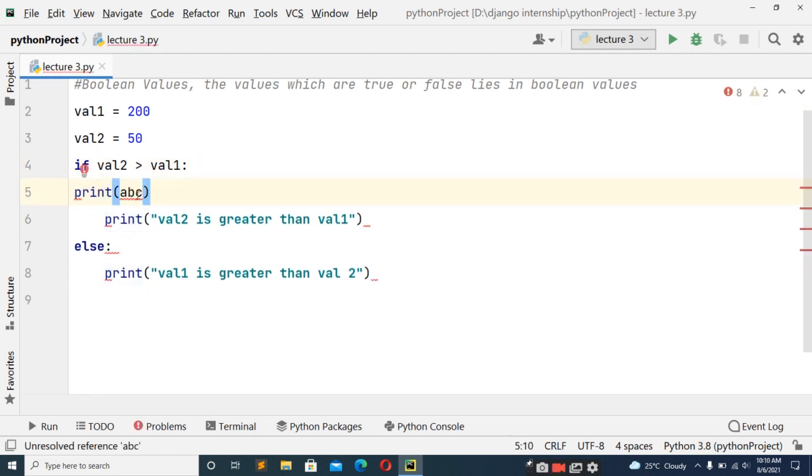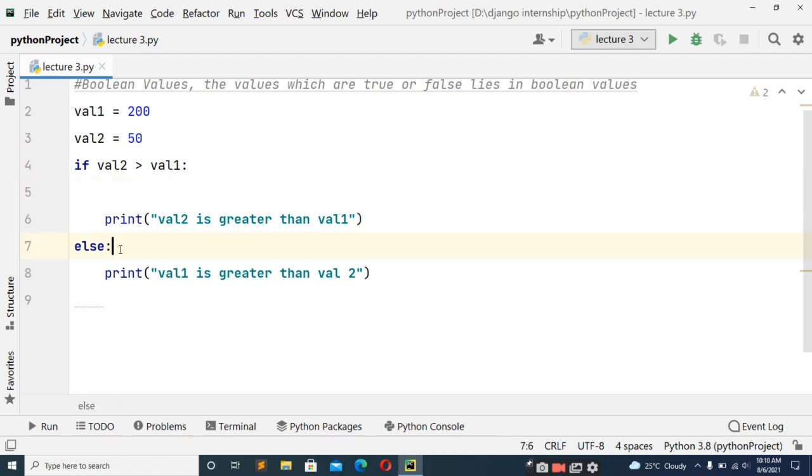Okay? Again see here, as it is written at the start, 1 space, 2 space, 3 space and 4 space. So mostly it will be 4 spaces apart.